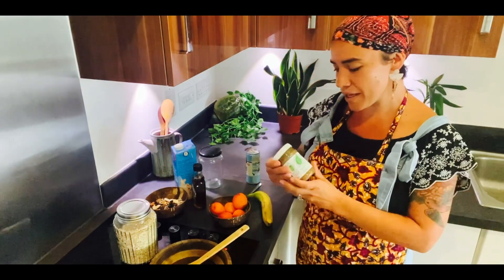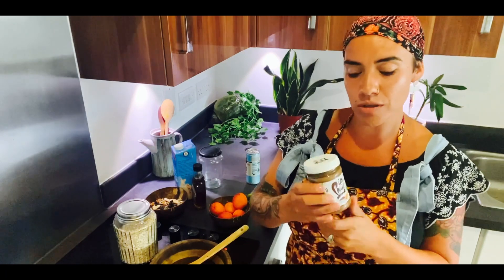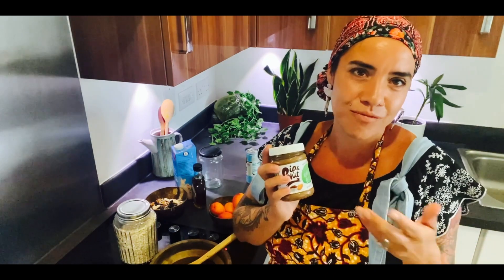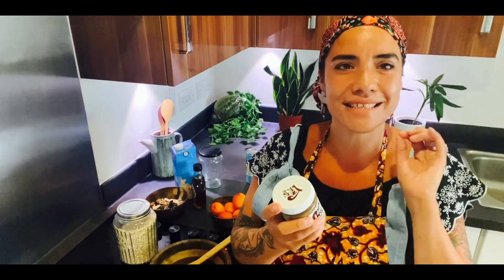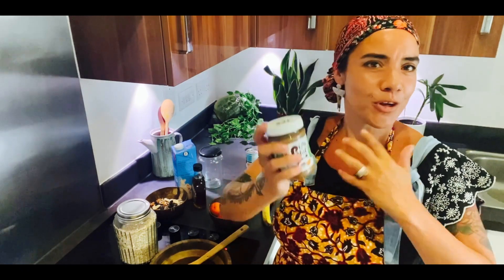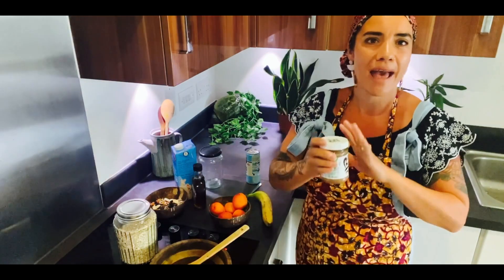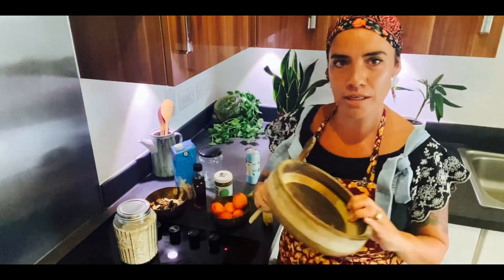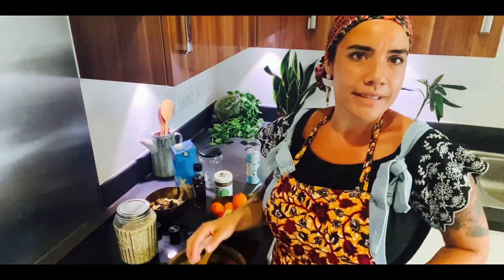Last but not least, I've got some coconut almond butter which I'm going to put over the top — that's going to add to the taste, and we're going to get protein from the nuts. I've chosen the coconut one to keep the coconut theme going, but of course use any of your favourite nut butter. So that's it — and you need a bowl and a spoon — let's get making our overnight oats.